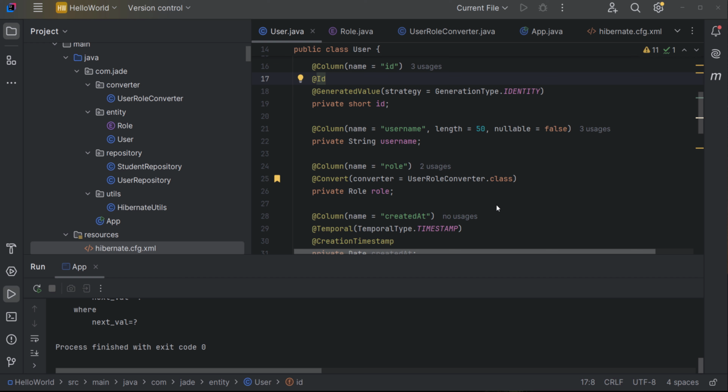So in this video we will explore various ways to generate primary key values depending on different use cases. As you know, for a primary key we usually don't manually insert values into the database. Instead, the database automatically generates them. So in this lesson, we will configure how the database generates these values.